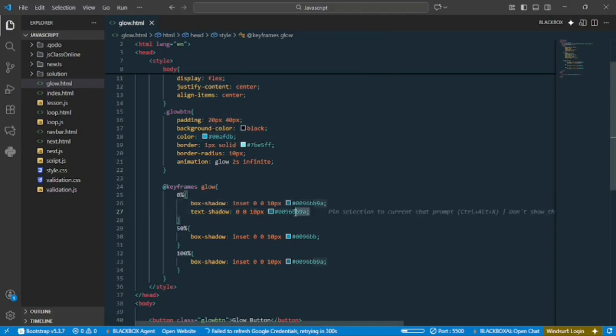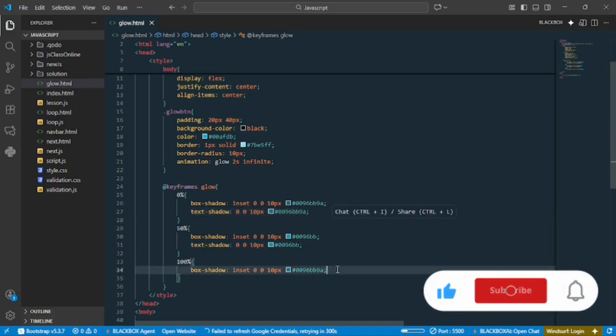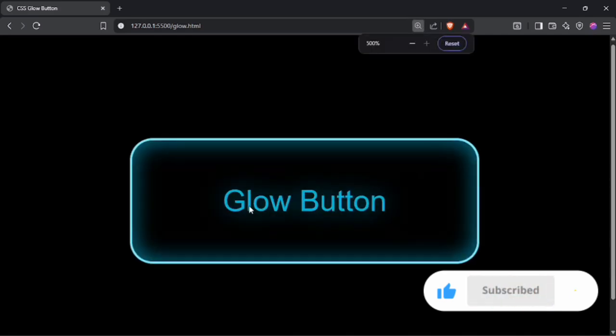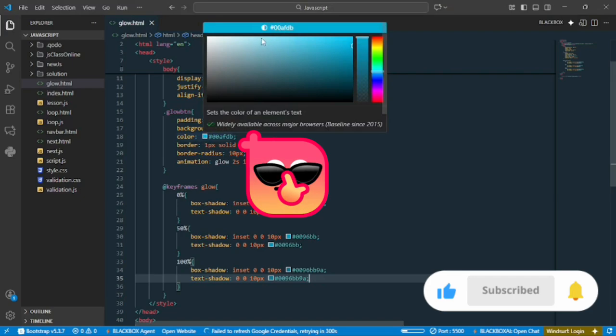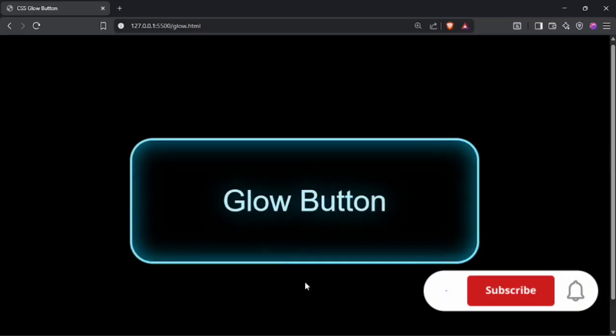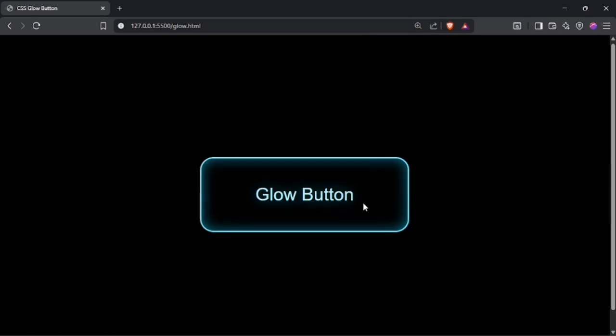Now over here at 50%, I'm just going to say I also want my text shadow to be something like that, but the color should be this. And at my 100%, I'm going to say I want my text shadow like so. Over here, if you notice, you are going to see that even our text is glowing. Wow, that is nice. So let's make it like that so you can see something nice. We come back here, and we are going to realize that our text is also glowing. So basically everyone, this is how to create a glowing button with just HTML and CSS.